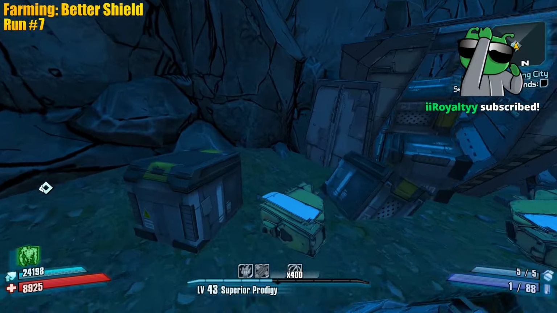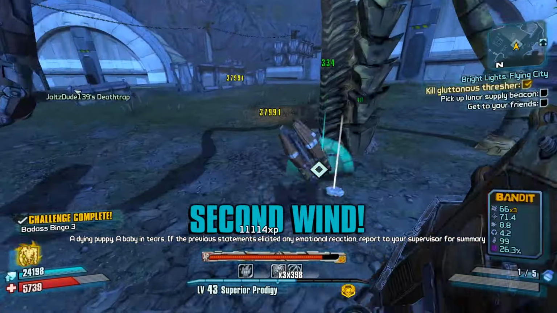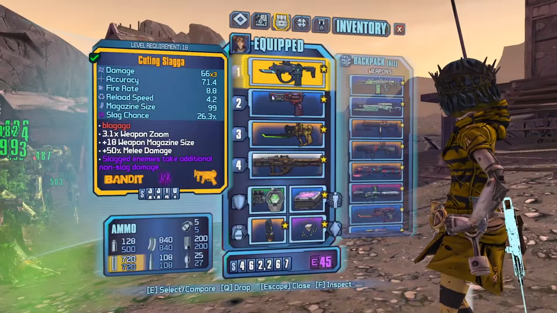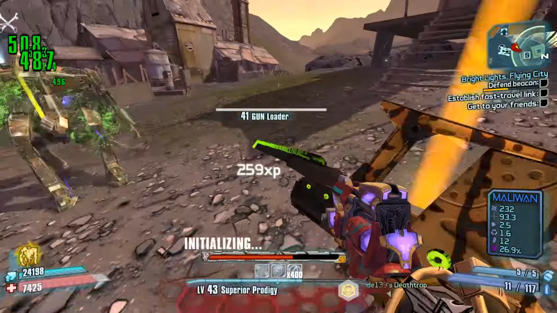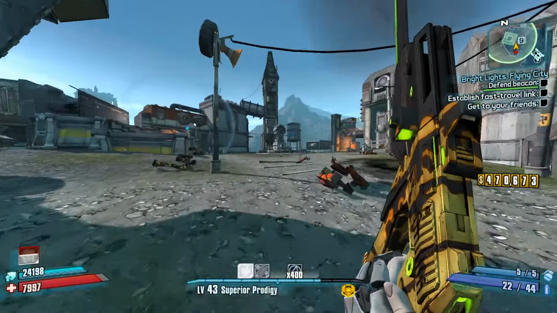All right, let's get out of here. We just got this launcher. Is it gonna work? There we go. What level is this? 38. Man. And it's still that good, huh? All right, that's the end of it. Let's get out of here.